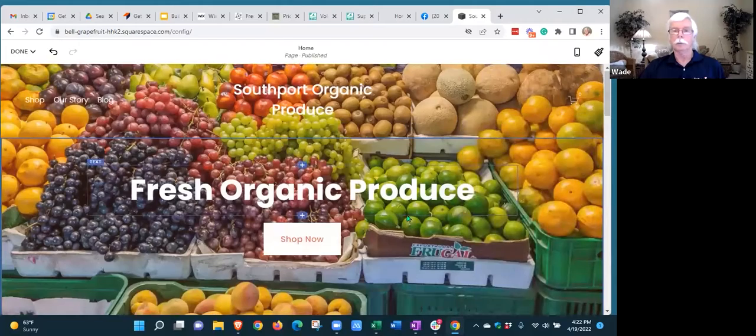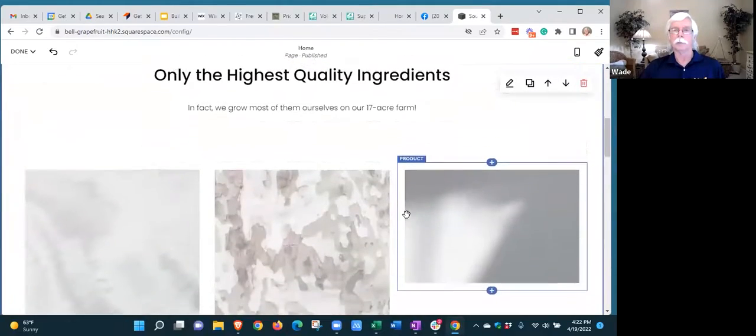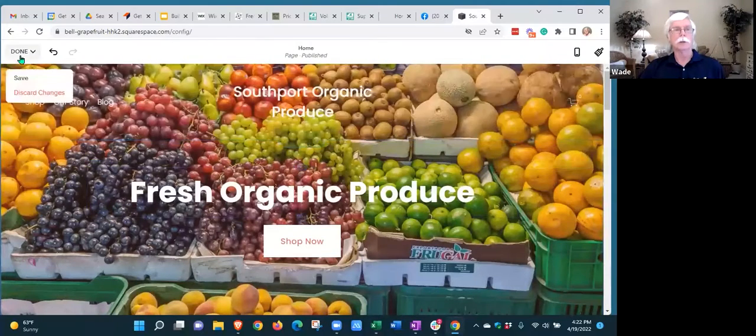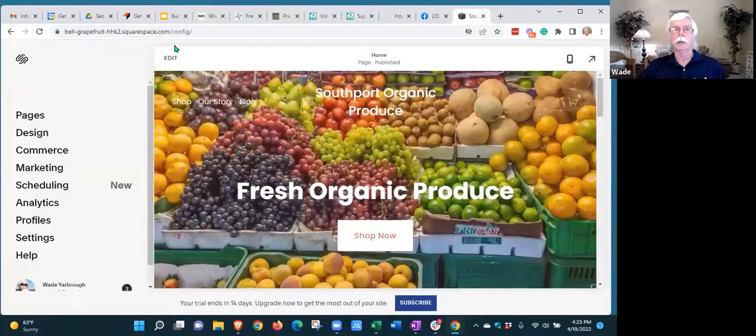You can keep going, making other changes here. I'm going to stop for now because hopefully you're getting the idea. I can say I'm done for now and save my changes. One thing that's nice, and most of them work this way, if you make a bunch of changes and say, gosh, I really messed this thing up, I want to put it back like it was, I just discard all my changes, leave it like it was before. But I like my changes, so I'm going to save them. So I've now changed my home page. So that's my new home page. No IT tech requirements, no design background needed.